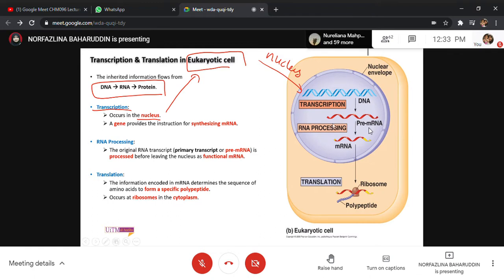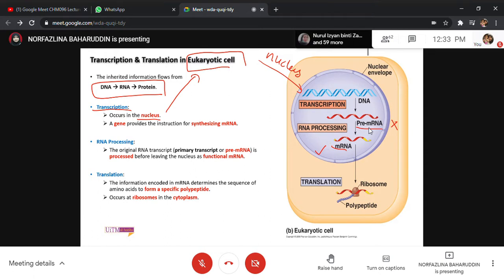So when you transcribe DNA, you get pre-mRNA. It is different, you don't get mRNA straight away. You get pre-mRNA first, then it undergoes RNA processing and produces mature mRNA. We want mRNA, we don't want pre-mRNA.